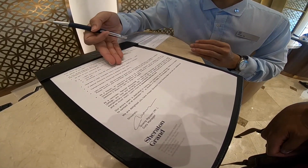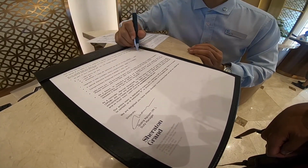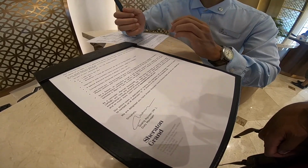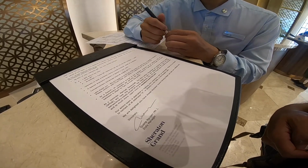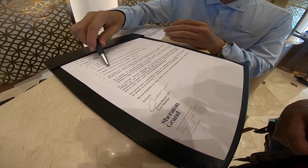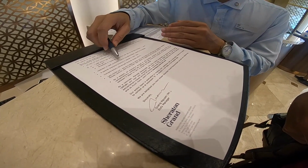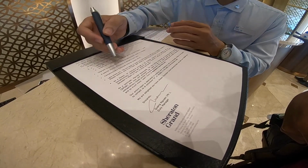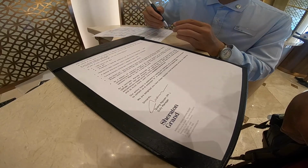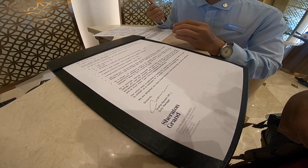This is the suite, but you already booked the suite. Okay. If you book a lower position, we also upgrade to suite. Okay, I thought I'd get a bigger suite. No problem. And this is the welcome check-out amenity. Free access to the enhanced internet Wi-Fi and the complimentary late checkout at 4 p.m. Okay.